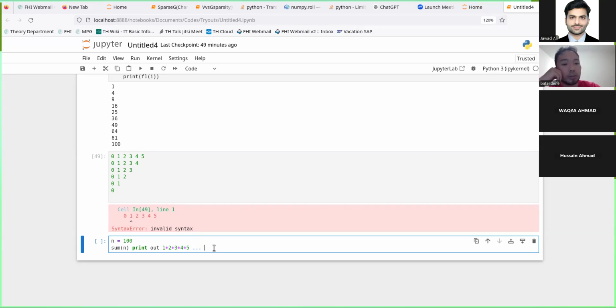I suggest using the for loop, just because you learn a bit more about coding. Of course, that is a bit more inefficient compared to just using the rule for arithmetic progression. But yes, write a function called sum_n that prints out the sum from 1 to that n number, inclusive. So if you do sum of 100, it should give you 5050, I think, something like this.